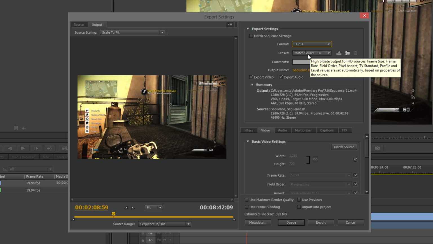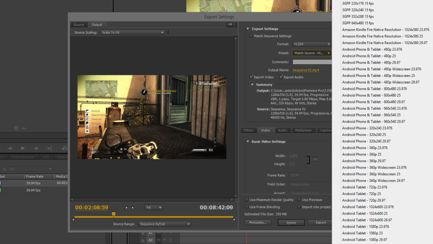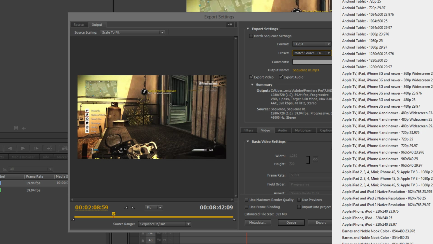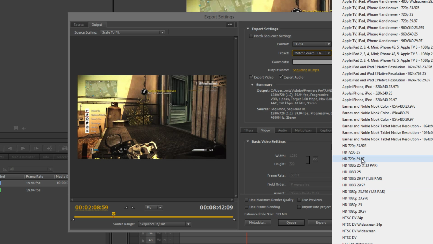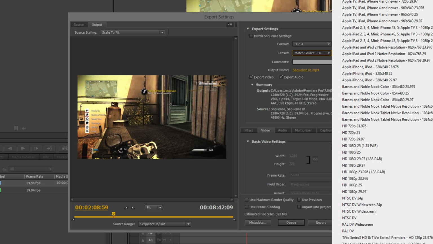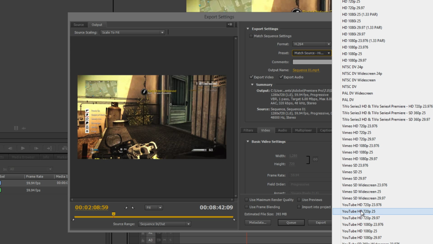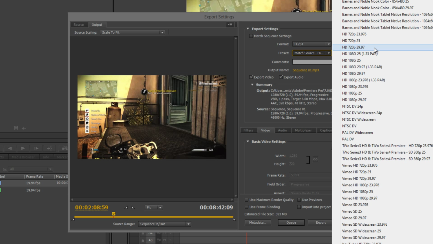and on the preset, I already have a preset right here, but that is not the one we're going to use because that is like a half a year old, 6 months old. I know Premiere Pro has a YouTube preset already, but this doesn't let you choose 60 frames per second, and 60 frames per second is what we want to use.